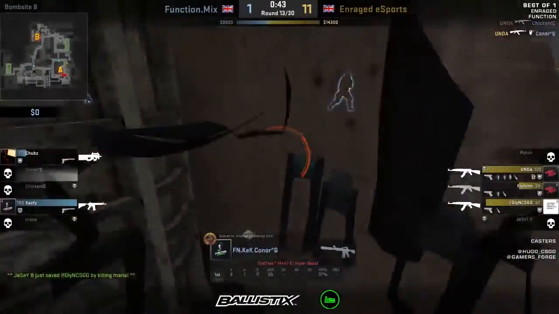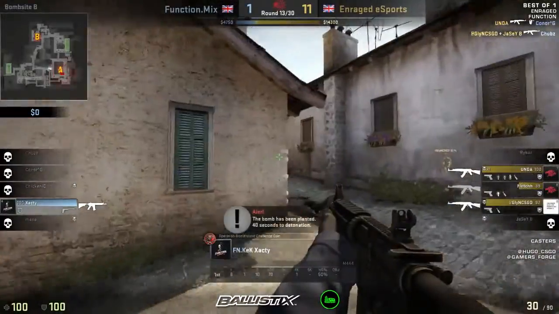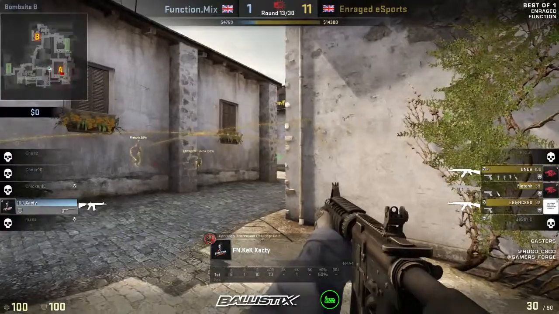Another bomb making its way over towards the site. Connor has so much to deal with and nothing to do as he gets taken down, and Glyn drops Chubbs as well, leaving just Zati alone in a 1 versus 3 situation here. Enraged have this round in the bag once again.